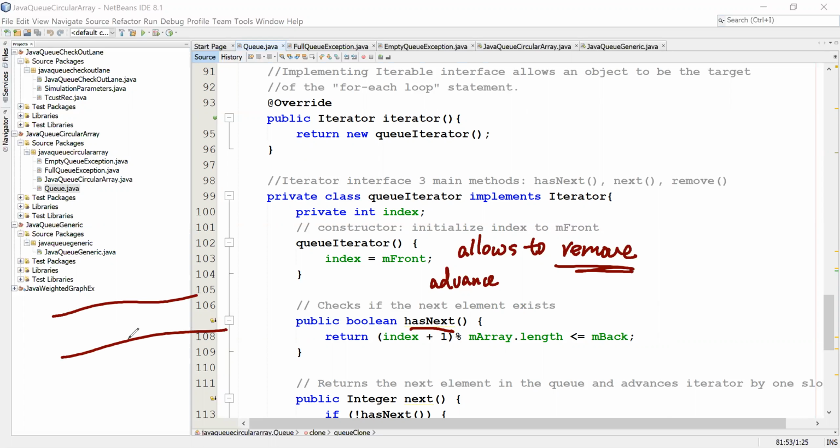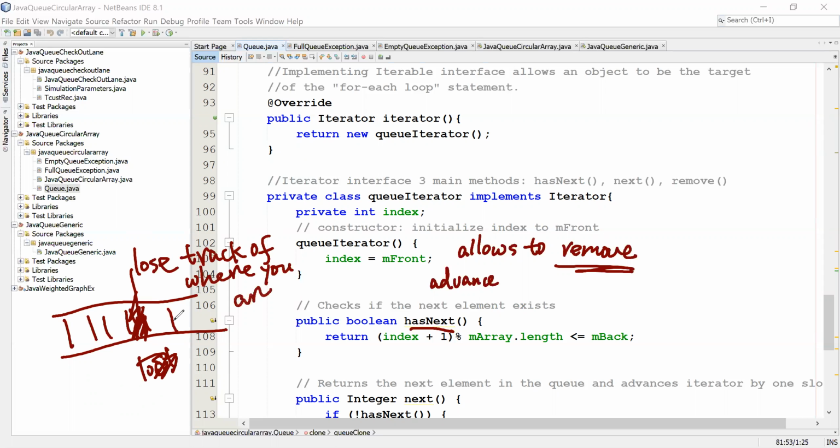Let's just think about a linear way. When you have the item, you remove it, and in a lot of cases, if you just do it, then you will lose track of where you are.